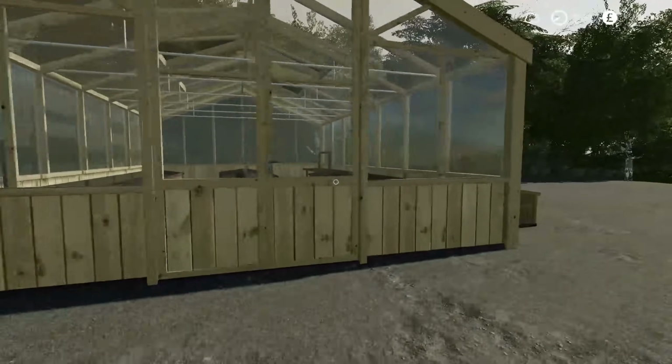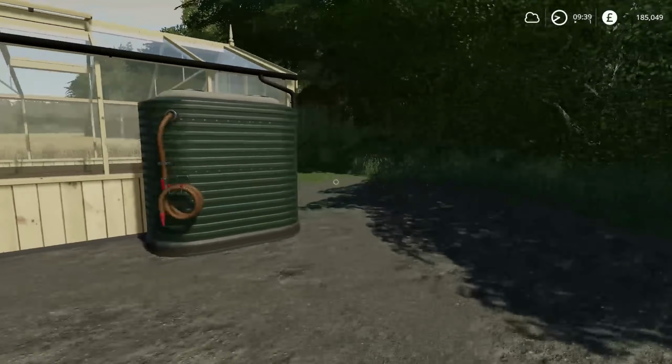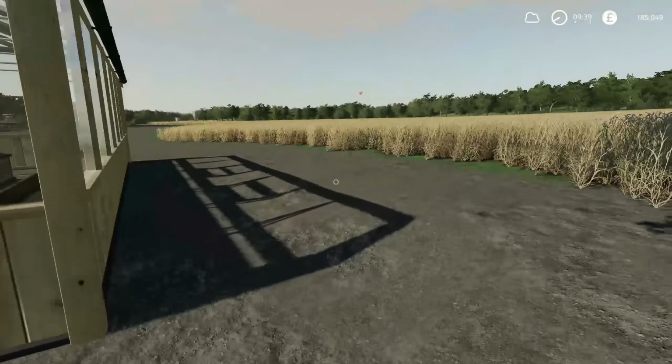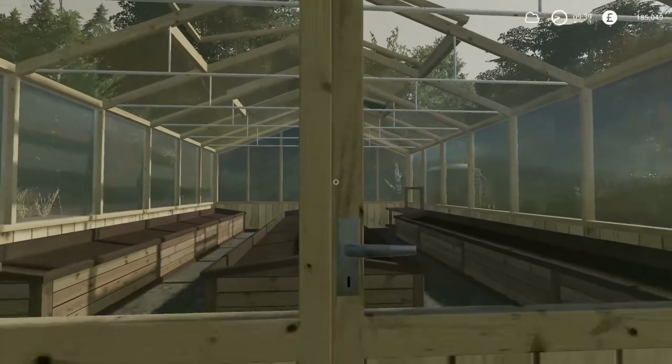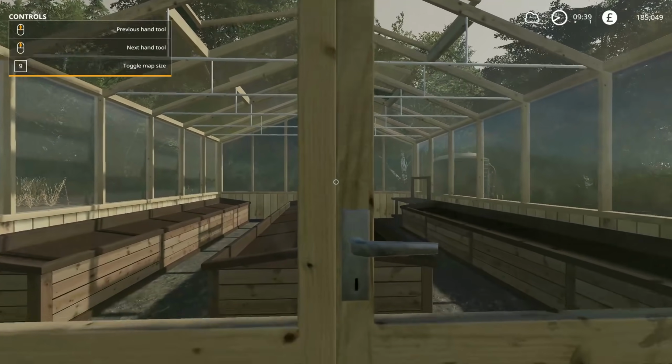There's plenty of space. I could have gone a bit further that way actually. But anyway, it doesn't matter. I can store some stuff next to it. Just put something here. But that is fine. I think just to begin with, I'm going to go with one greenhouse.